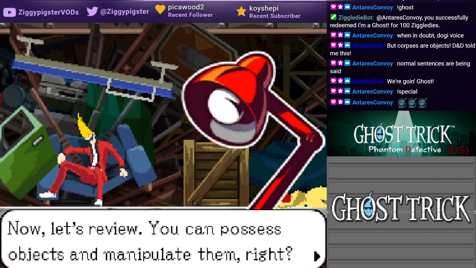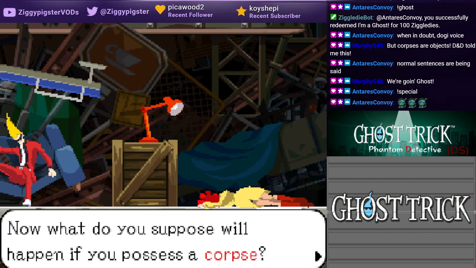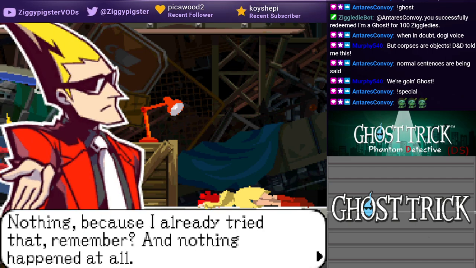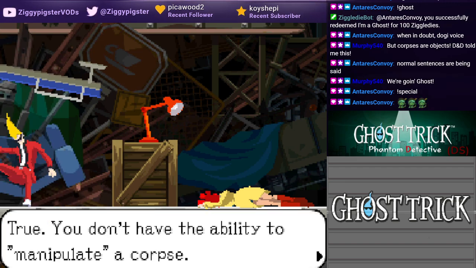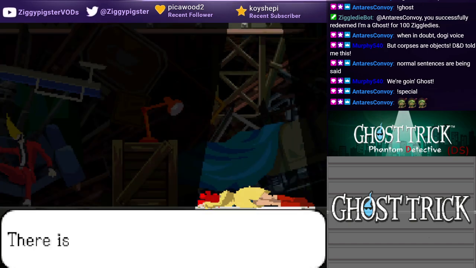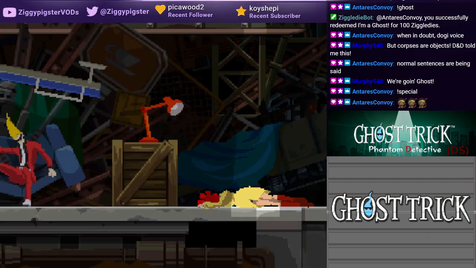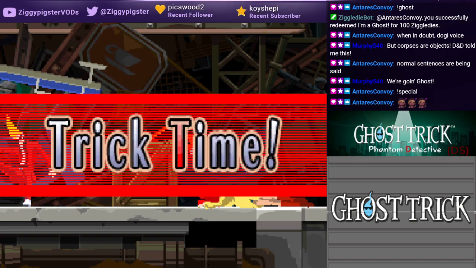You possess objects and manipulate them, right? Now what do you suppose will happen if you possess a corpse? Nothing, because I already tried that, remember? Nothing happened at all. True, you don't have the ability to manipulate a corpse. However, there is something else you could do. Oh yeah, what's that? Why don't you try it and see?